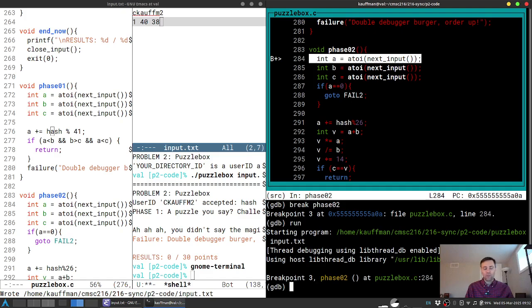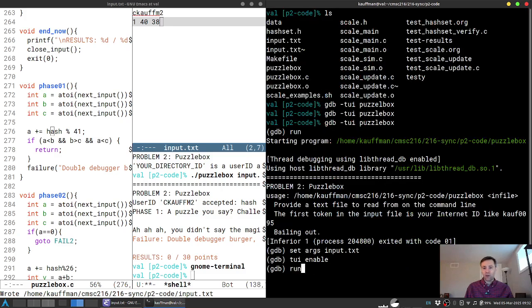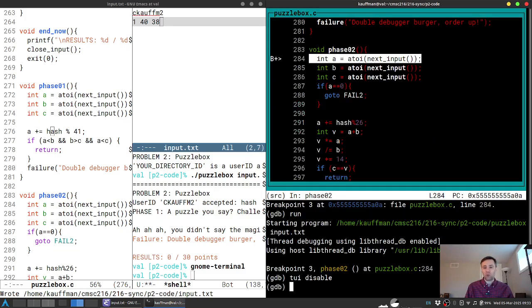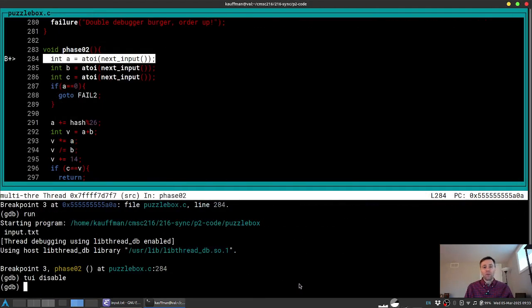If you disable the TUI, unfortunately they have two different command histories, one for the TUI and one not. So if I do a TUI disable here, then the up and down arrows actually recall the same things down there. And so that can be another possible way to get things. But I'd much rather stay in the TUI mode and just remember Control P to go to previous commands. For those who are interested, that's an Emacs binding, and so is commonly used in a lot of these GNU applications. Sorry, Vimmers.